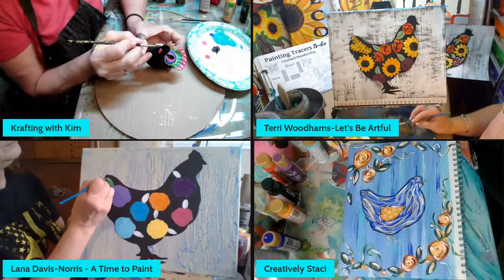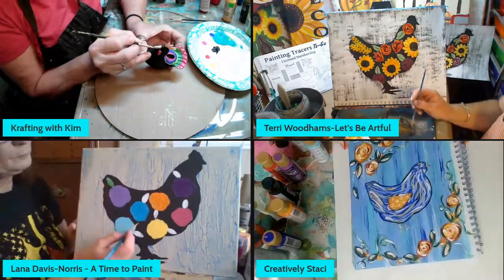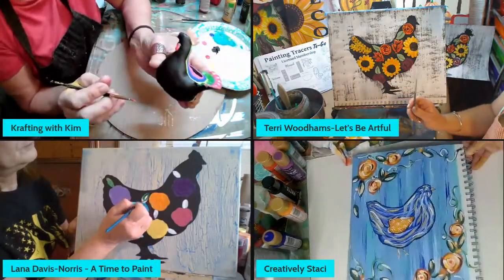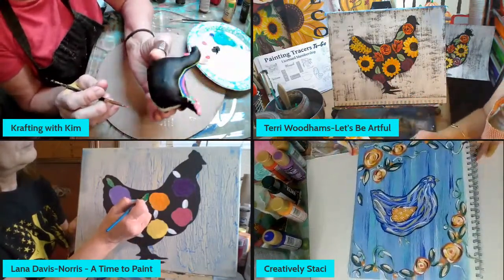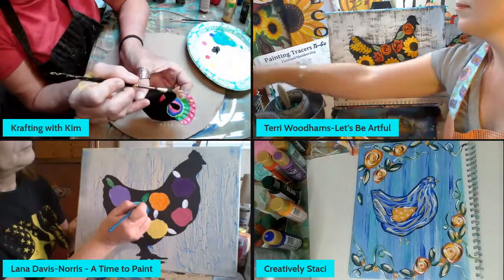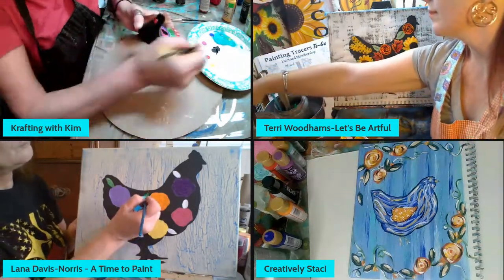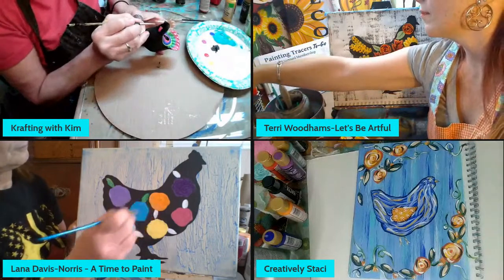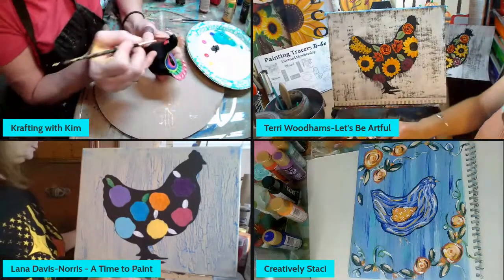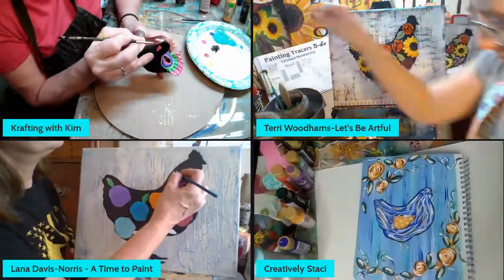All right, so for those that are just joining, you can see everybody's doing something different. Of course, I decided to make mine out of clay. I did a little clay guy, and I started painting it, and I didn't like it, so I totally repainted it over. I'm just winging it right now, and I'll probably have to finish it later and post it because I know I'm not going to be done. It was a challenge for me not to build them, but to paint the darn thing because I've never painted small like this, and it's kind of a pill.